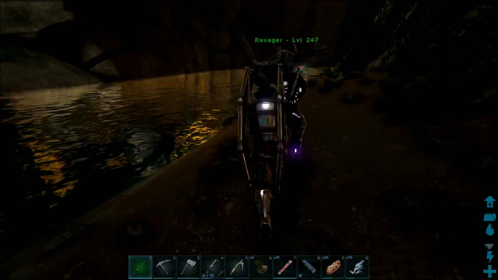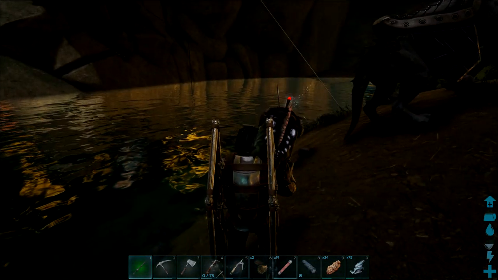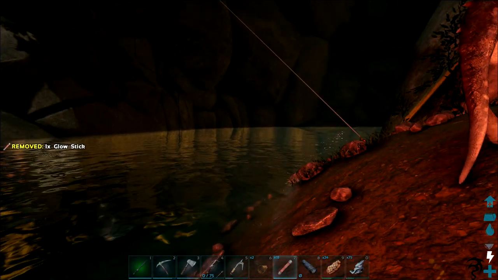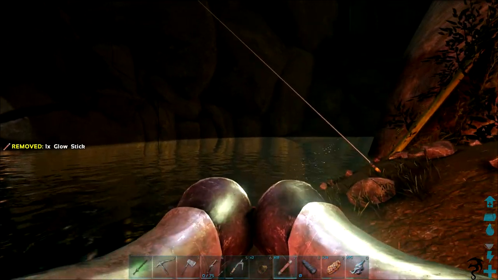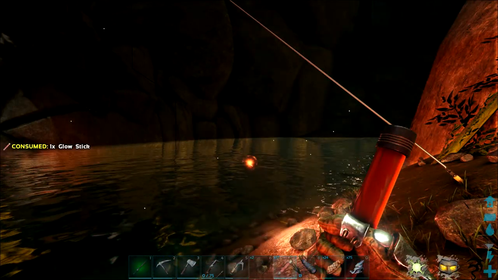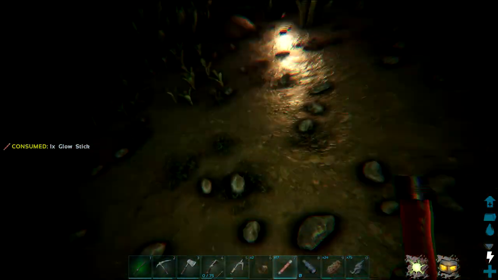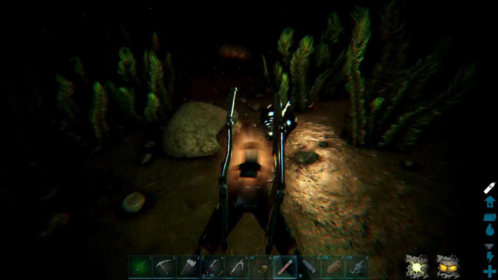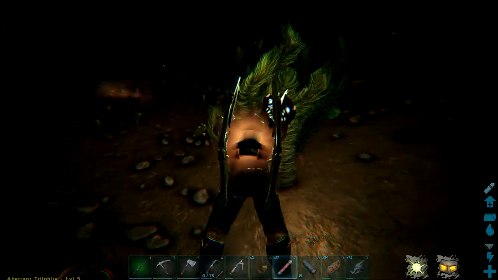Alright, well, it's getting dark. That's fine. We got this. All right. Throw that in the water and go. Whee! Flash. Oh, it's in my face. It's in my face. I want a big fish, y'all. And then we can go.